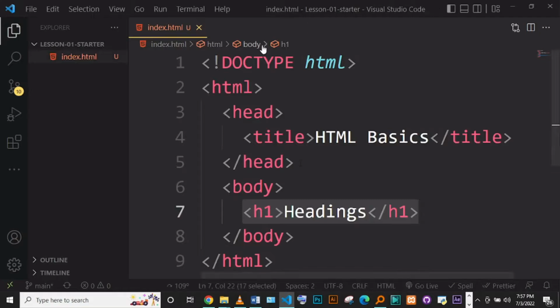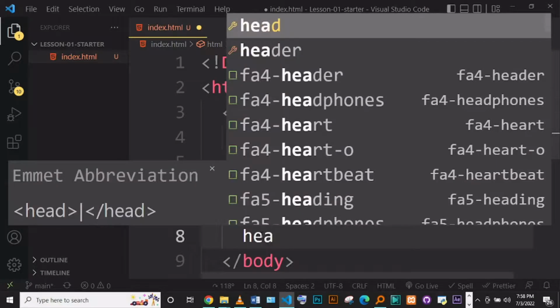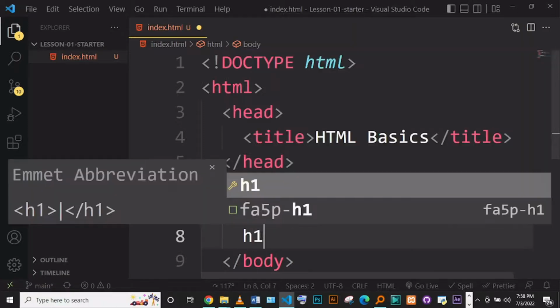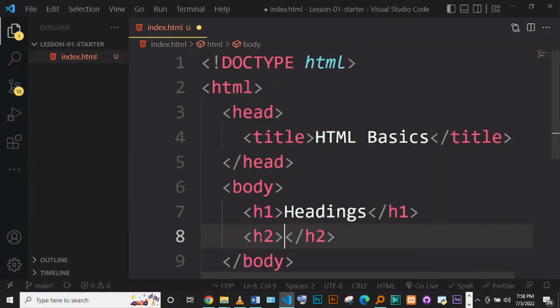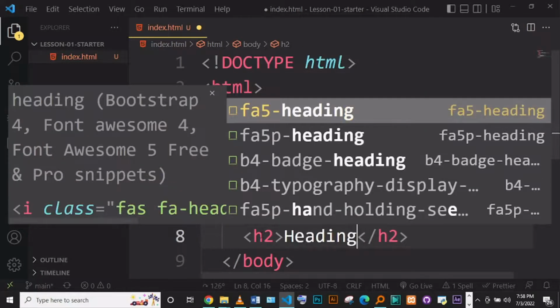So we are talking about headings, and we have already written the first heading, H1. So I'm just going to write here H2 and put there heading 2. And then let me change this one to heading 1.